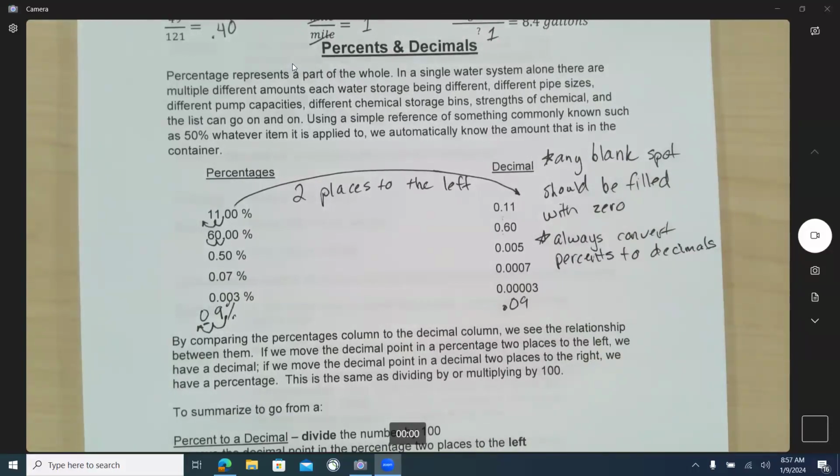all right? And the reason for that is if you do not do that, it can cause funky numbers. And I will tell you that if you forget to convert a percent to a decimal like you should have, and say you have to multiply it by something, there's a very strong chance that you will see that answer on a test in an ABCD just because you didn't do it right. So without converting a percent to a decimal, your answer is going to be 10 times, 100 times bigger than it should be. So it wouldn't make any sense if you think about it logically, but I get it. We have test anxiety. Sometimes we forget to do things, so on and so forth.